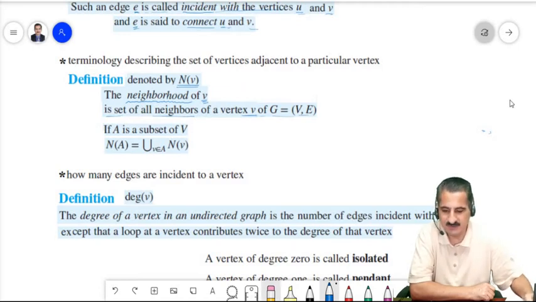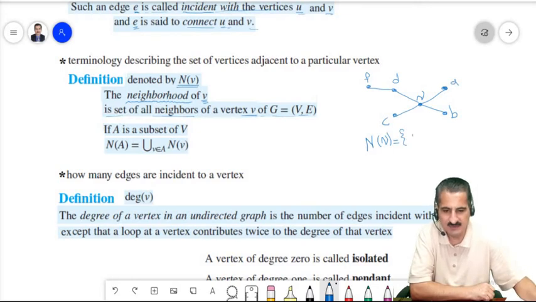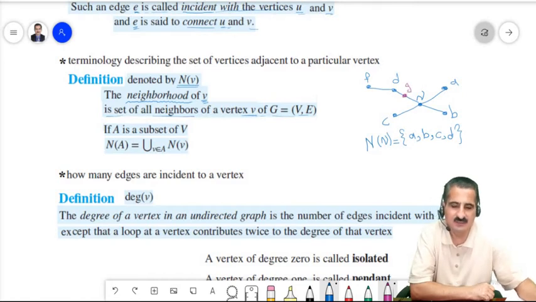So what we mean here, say for example we have a vertex V and it is connected to A, B, C, D in here, and D is connected to F. Then simply the neighbors of V are the ones that are connected to V by some edge. So A is a neighbor of V, B is a neighbor, C and D. Now to make it clear, if we have a vertex here, say G, then D is not a neighbor of V anymore because G is the neighbor in this case. Okay, good.